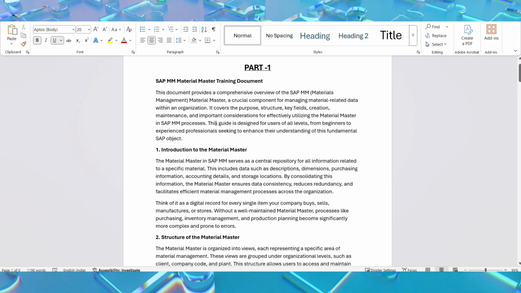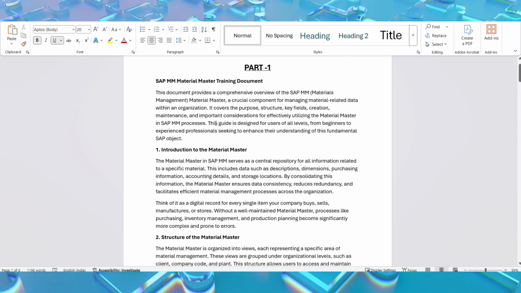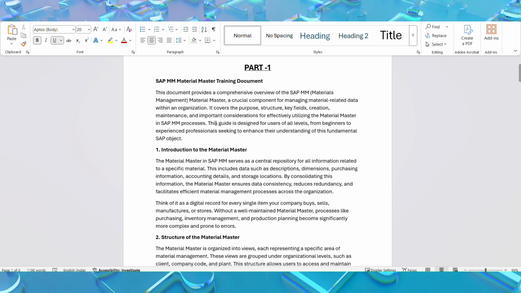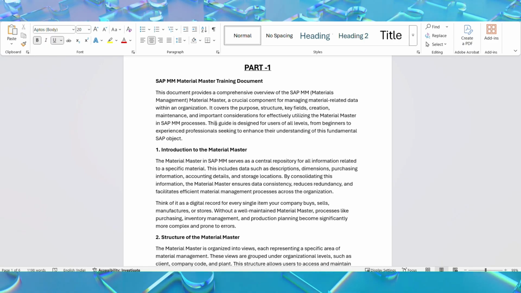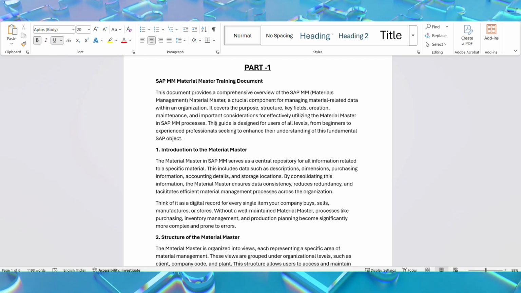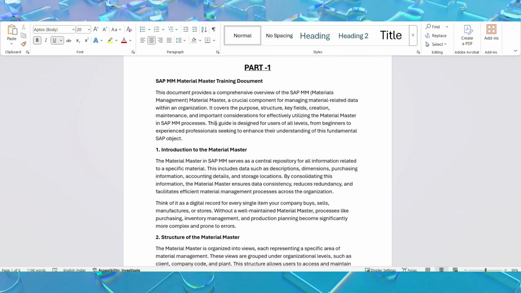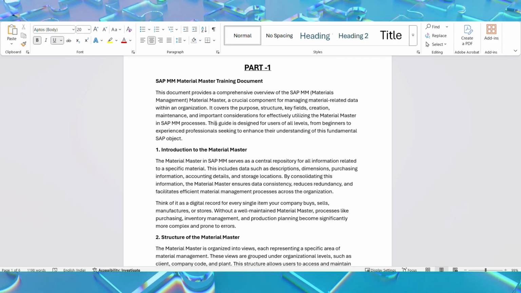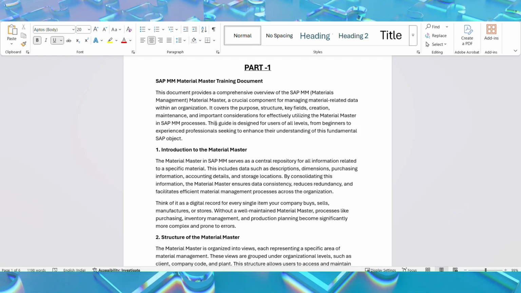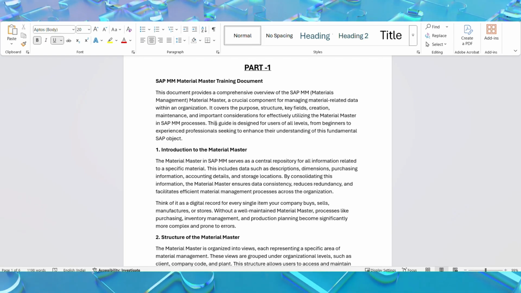Okay, so as I said, this material master is a central repository. It means, as I said, SD, PP, plant maintenance, or whatever, EWM, WM, any other modules, is having a very close integration with this one. And that's why material master is not the part of, I would say, only materials management, but rather it is a part of the whole logistics.